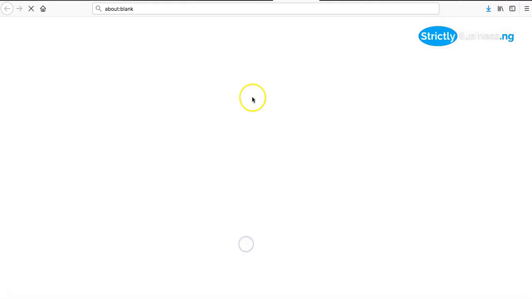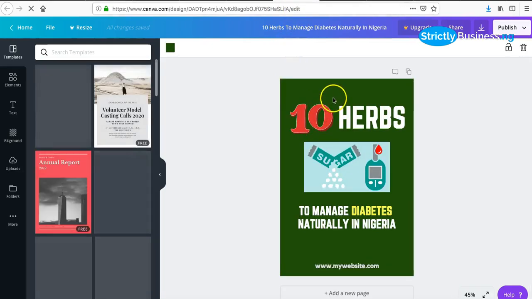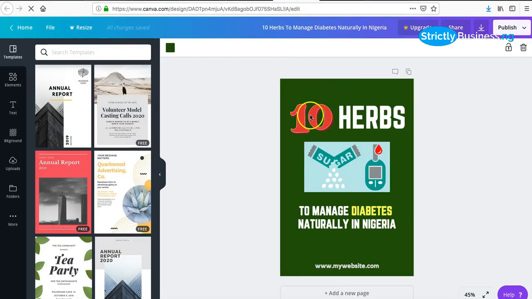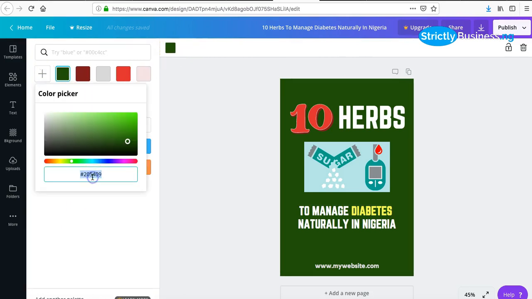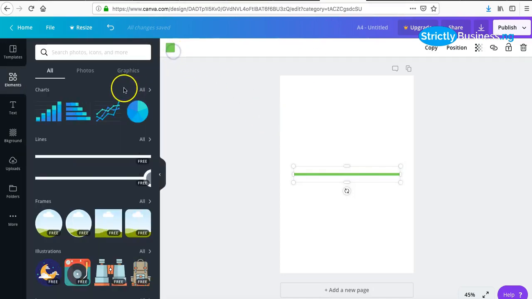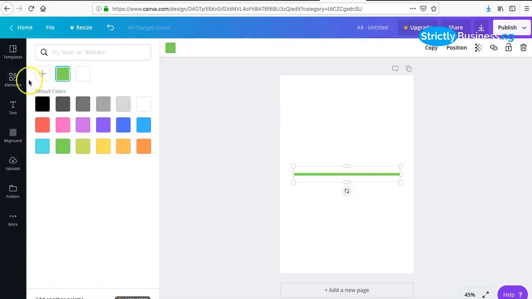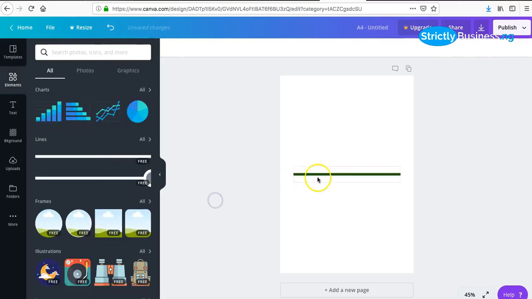So if I click it, I can import, I can get the actual color here. This actual red, this is it. This actual green, this is it. This actual yellow, this is it. I can get it, and you will see how I will do it now. When you click on this green, click on this plus, it will give you the number. Just copy it, then come here, click on this normal, click on plus, delete this one and paste the number you copied. It will turn to this green.